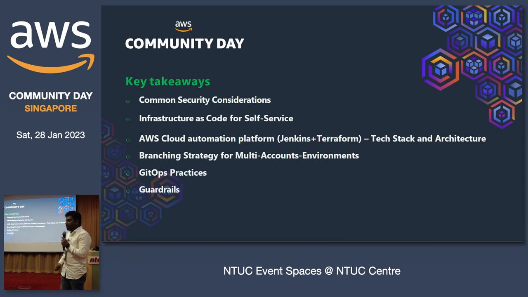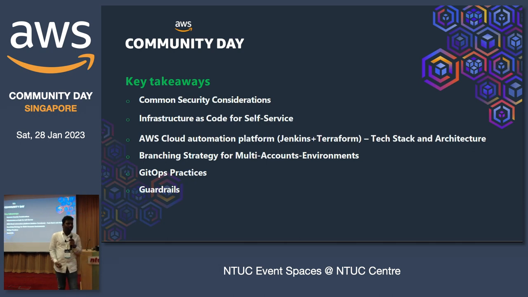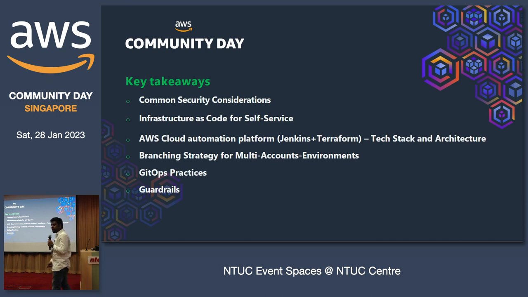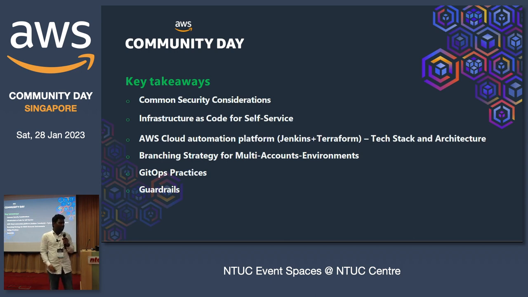I'll be talking about how you can enable self-service with your IaC — for example Terraform, though you can also use CloudFormation. I'll be covering only Terraform today, but this applies to any IaC tool. Then I'll walk through the tech stack — which components and which AWS services you can use to build your own automation platform — and a reference architecture, probably production-grade with multi-AZ, scalability, and high availability.